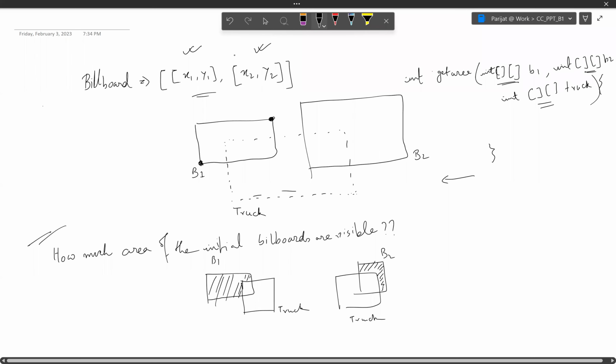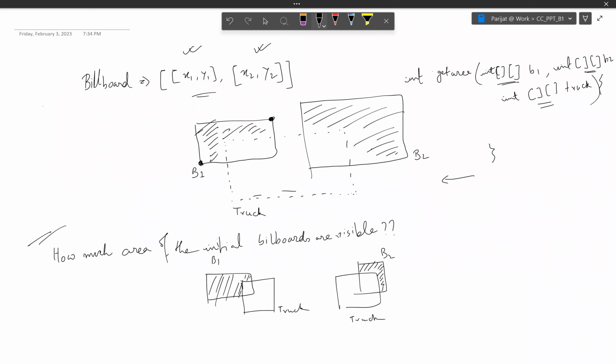Someone unmuted and wants to talk about it. Sir, we can easily find the coordinates and find the area. Yes, you can easily form the coordinates that are given to you. But you have to find the area of the non-intersection, right? So you have to find this area plus this area. So how can you easily do that? That itself is the question. If you return an int only, how do you figure out this area?